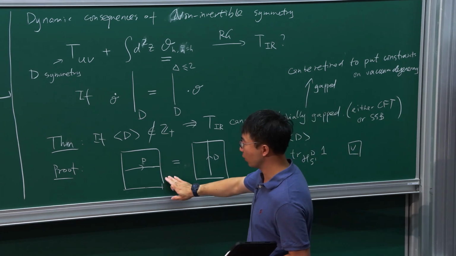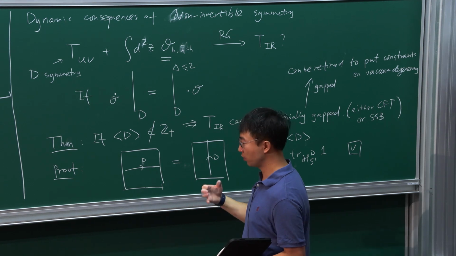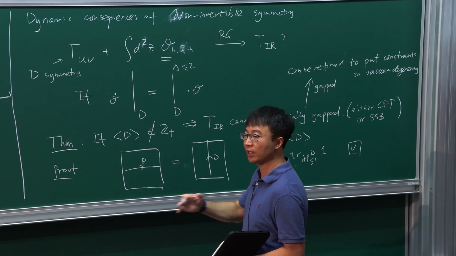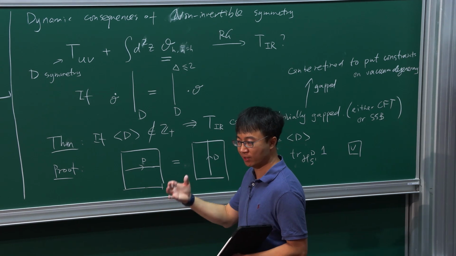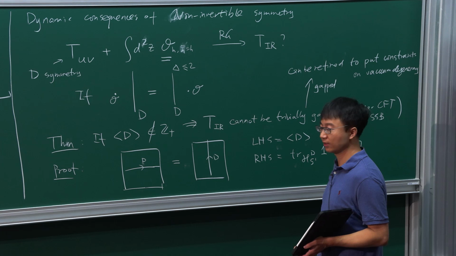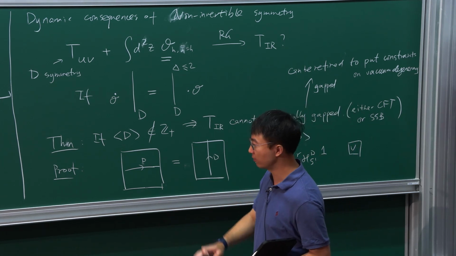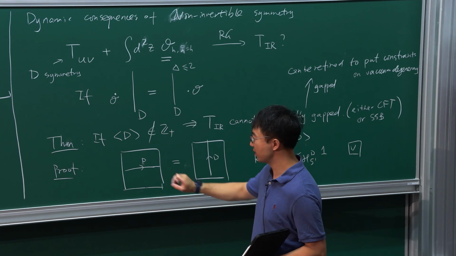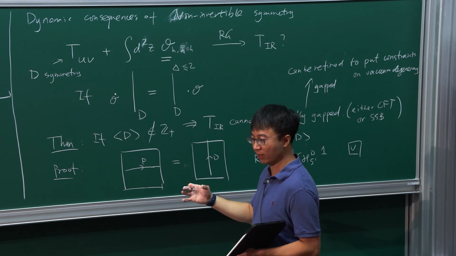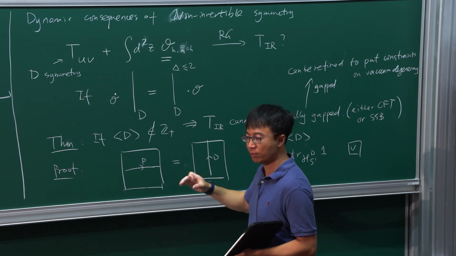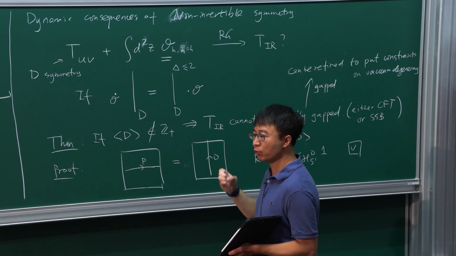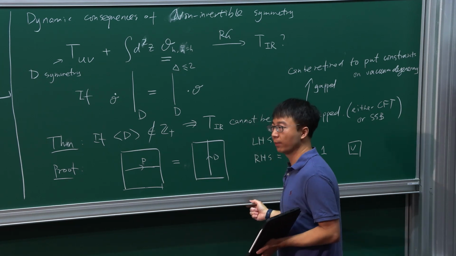So again, locality for me is the ability to put my theory on a general Riemann surface in 2 dimensions, and then be able to cut and glue and give a consistent answer for a given Euclidean observable. I see, so that's fixed. You can't normalize it arbitrarily. That's right. There's a subtlety that I've put under the rug. As I always said, I'm assuming there's no Weyl anomaly, and if you're on a curved background, if the geometry is not like a flat torus but a curved background, the various diagrams I draw should be interpreted up to the Weyl anomaly. In the paper we do comment on that.